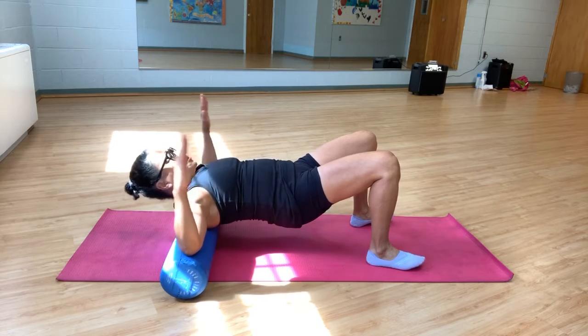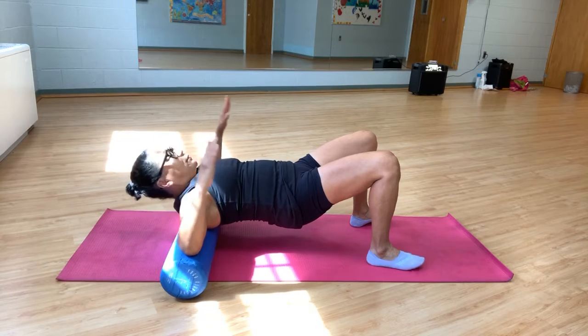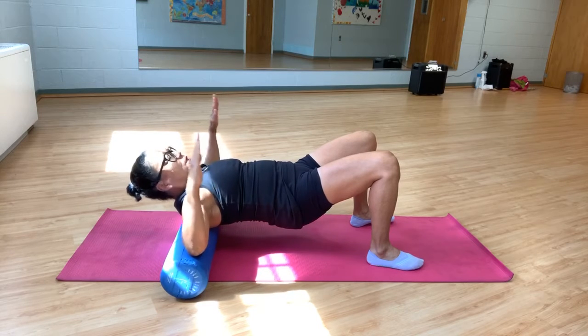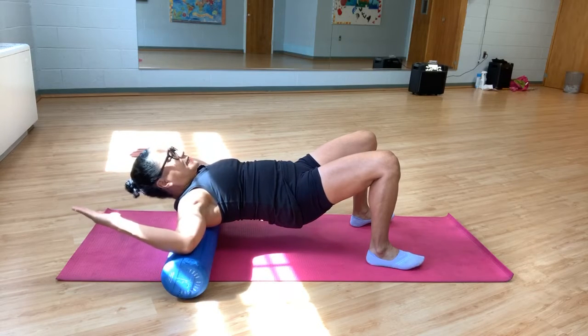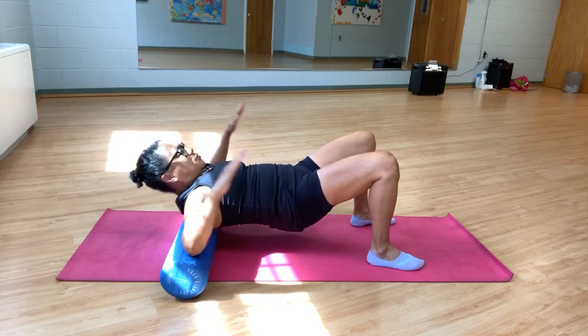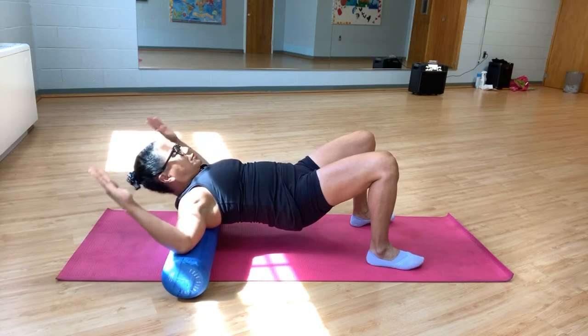I think there's a toy that boys play with called the Transformer. Anyway, you're sort of like these robotic arms. My very 90-degree arms are just rolling back. My very 90-degree arms are rolling forward. Here's the last one. Oof. Yep. Oh, it's a bit of a shoulder stretch.